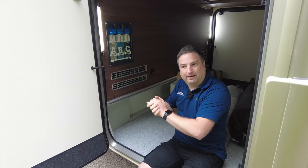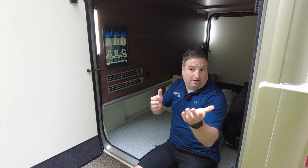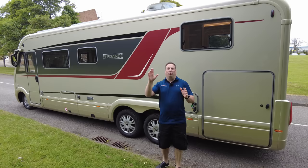Once you've used your toilet, that then goes into a separate tank again, and it turns into black water. And the black water you then remove out via another ingenious method. You've even got an app for this, so you know when these are running low. How many times have you seen someone at a campsite proudly taking their poo for a walk all the way out? You're not going to do it on this.